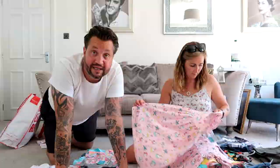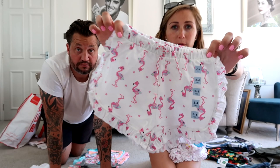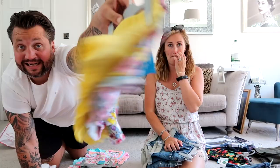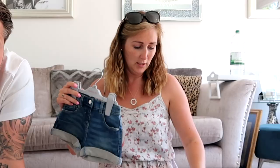Next we've got these little shorts, which always go down well with the girls. We've got flamingo ones — really nice — and they were £3.50 each. They're just easy for the garden or the park. Then these are £6.00 — a twin pack with a yellow and a floral. We've got three of them, so that's £18 for pairs of shorts at £2 each. And we also went for the good old denim shorts because they're £7.00 but they go with everything.